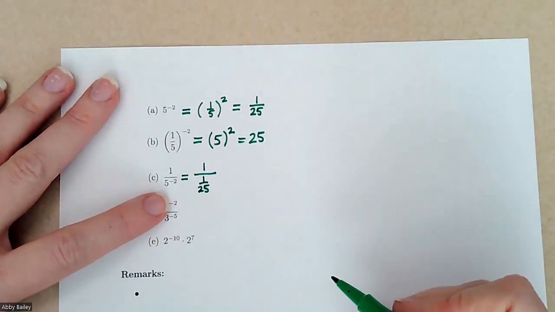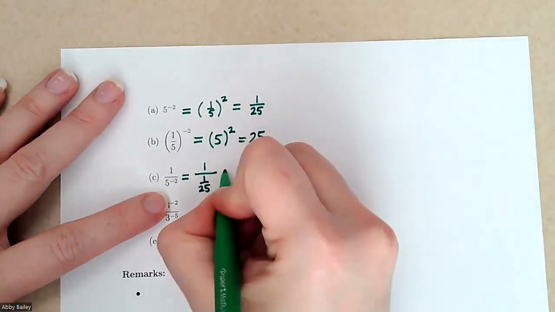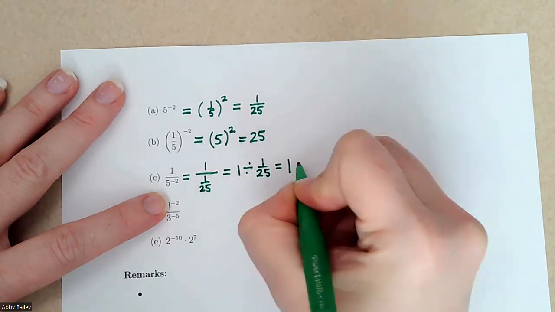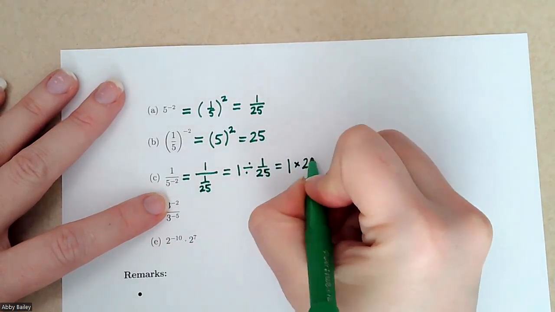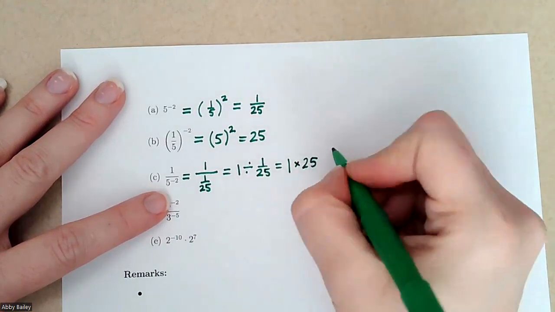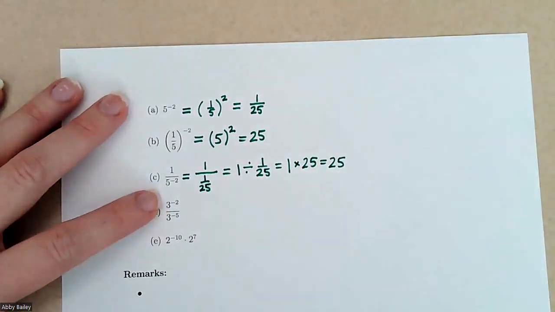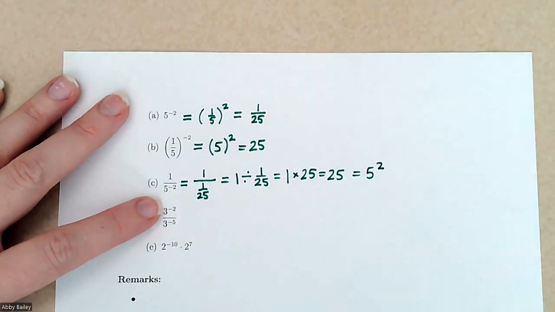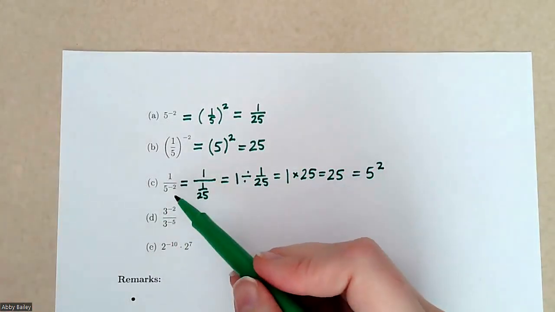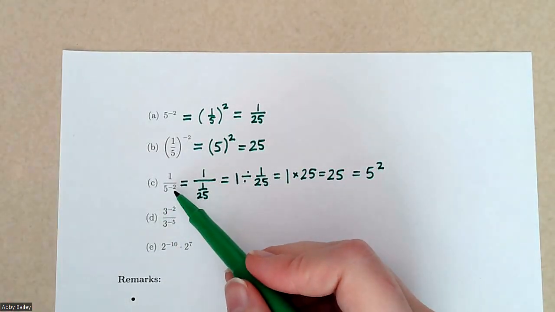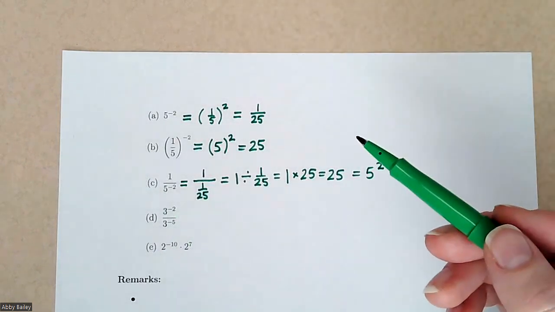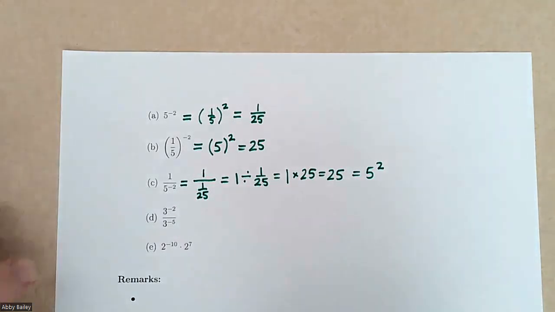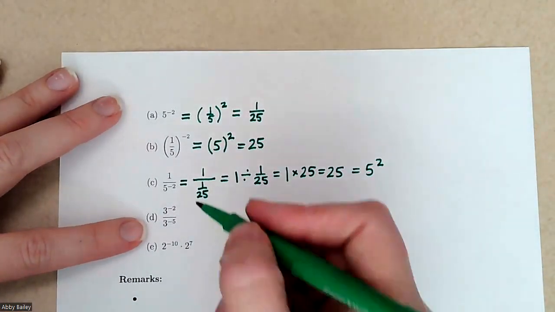Yikes, look at that. A fraction inside of a fraction. So this is 1 divided by 1/25, which is equal to 1 times the reciprocal, which is 25. And that is now 25. That's equal to, oh my goodness, 5 to the +2. So this is 25. But notice when we had a 5 with a negative exponent in the denominator, it pulled it up out of being a fraction or portions and made it into a positive exponent. Interesting. Okay, so what about here?